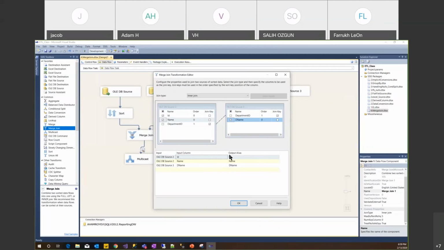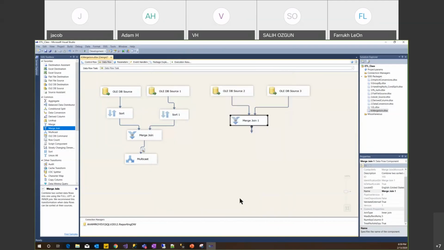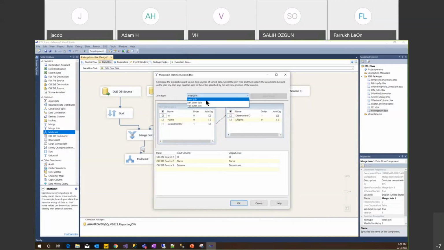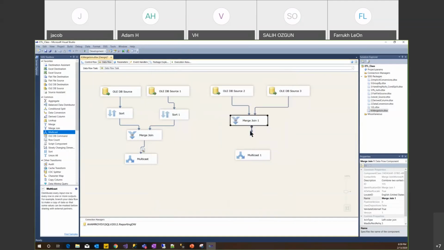All right, so I want to grab from the left table ID and name, but from the right only department name, which is going to be department. And inner join is fine. Okay, and say yes. You see the error is gone. And let's see what the answer is. So let's do the left join actually, because the other one is also left. I want to see the same output in them. There we go.